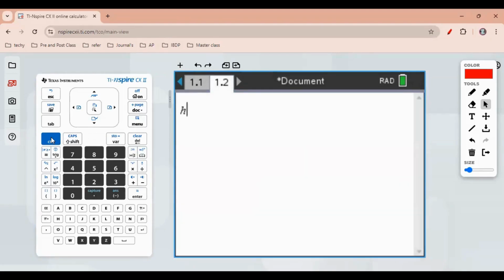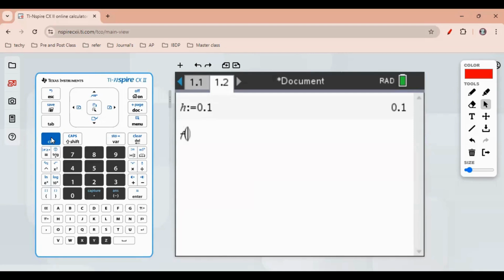Okay, so to define it, you can use semicolon and equal, and define it as 0.1. It means it's stored. I have to save a function also, f of q comma y, which is what I got.